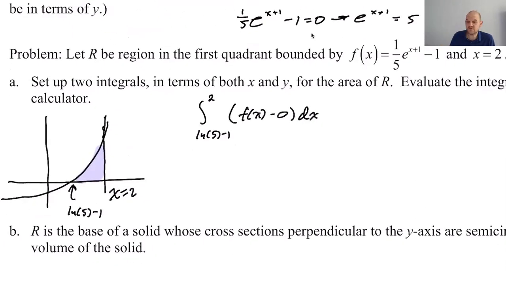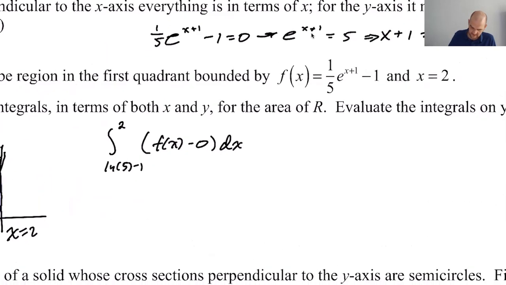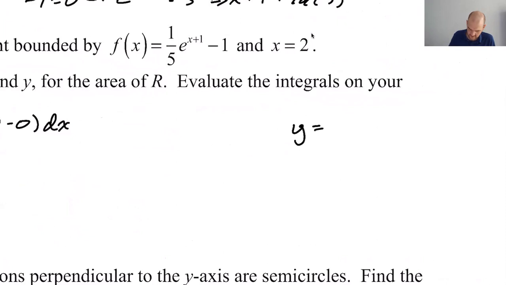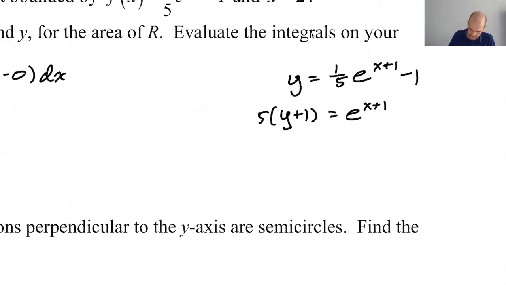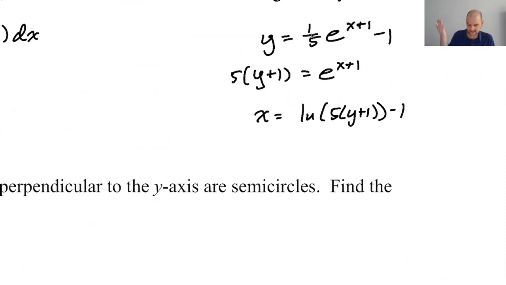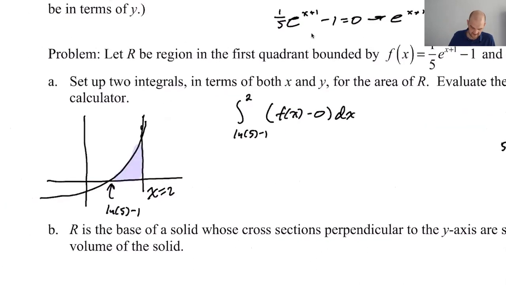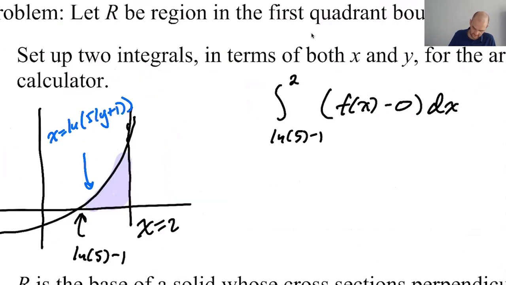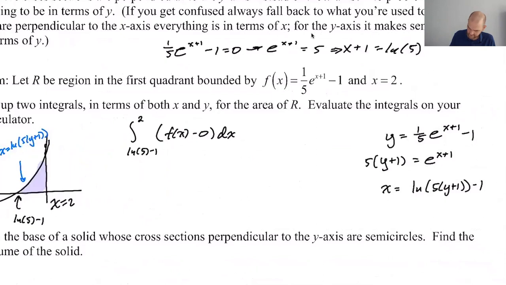So that's one version. And we're also supposed to do it in terms of y. So I need to solve this thing for x. So great. So y equals 1/5 e to the x plus 1 minus 1. y plus 1 multiplied by 5 e to the x plus 1. So x is going to be the natural log of 5 quantity y plus 1 minus 1. I do not remember there being a question that's gross in the notes. But kind of looking like it.